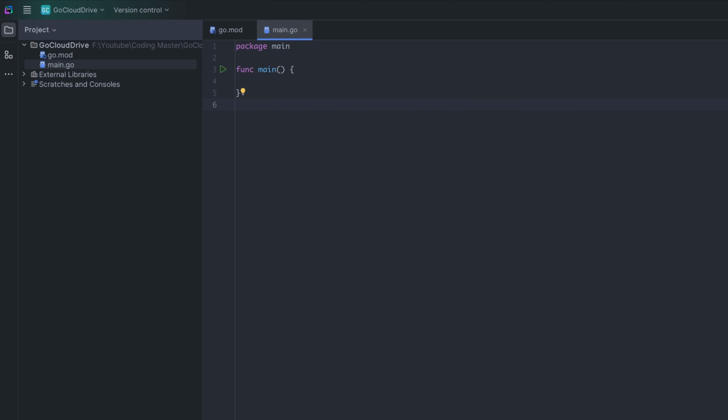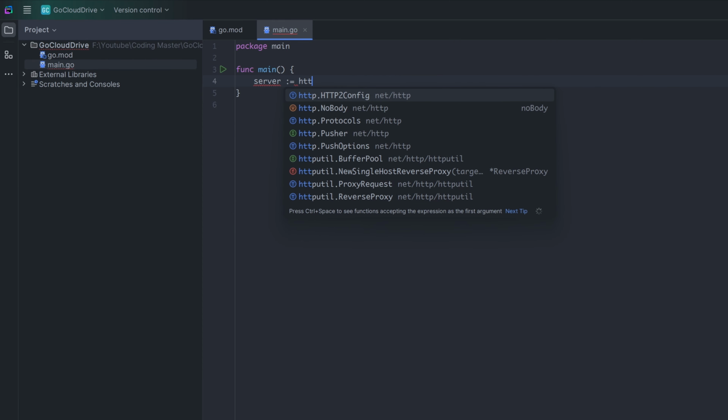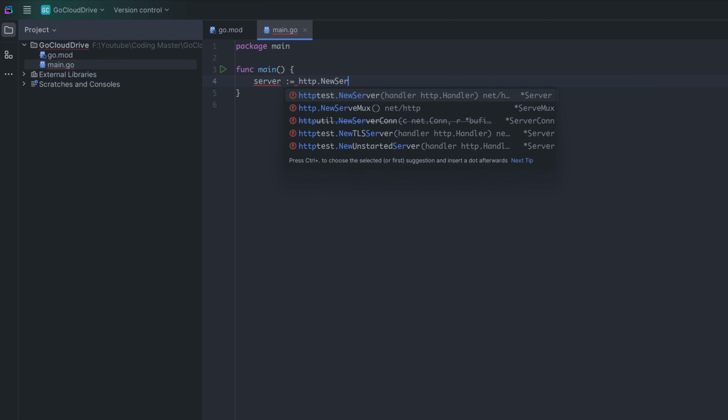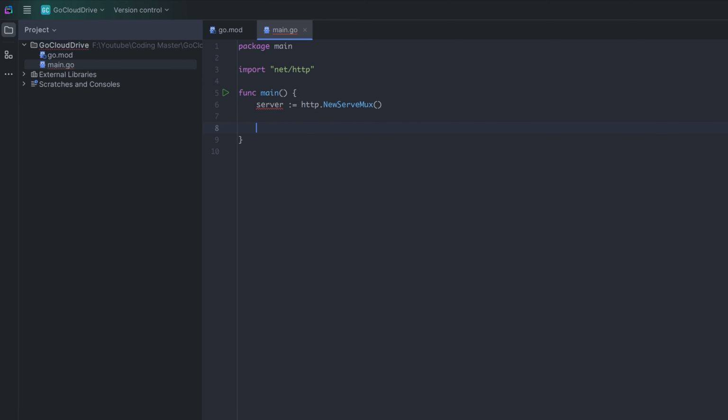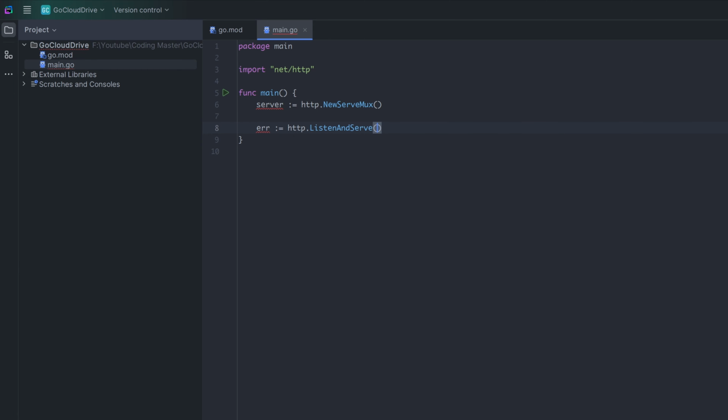All right, now let's create a simple web server in Go. So server equals http.NewServeMux. And then let's start it by calling err equals http.ListenAndServe, and we pass in the port, 8080, and our server object.